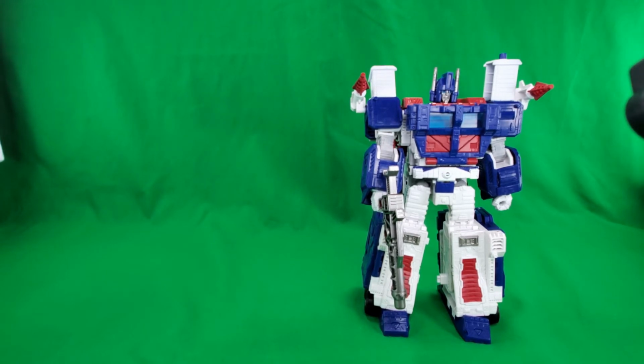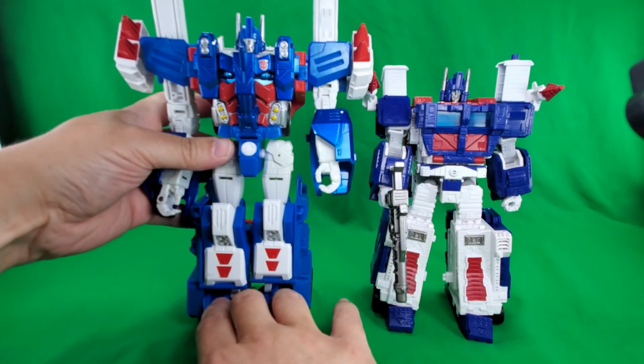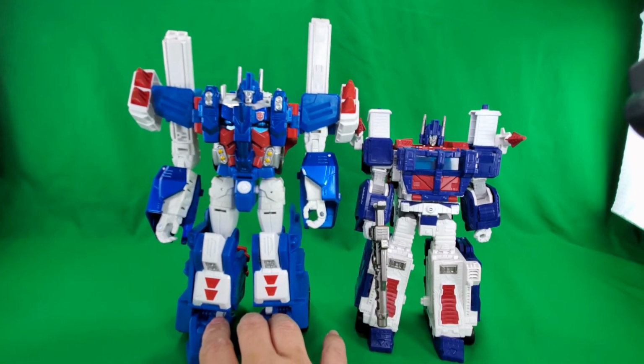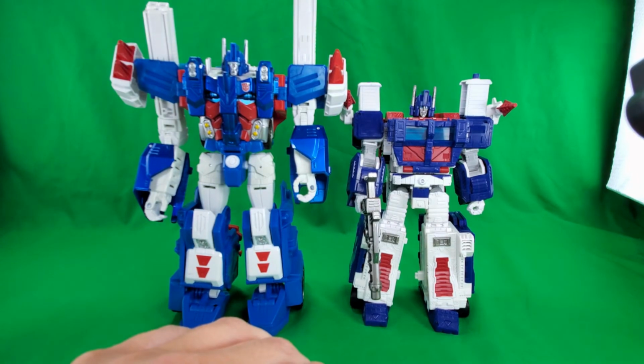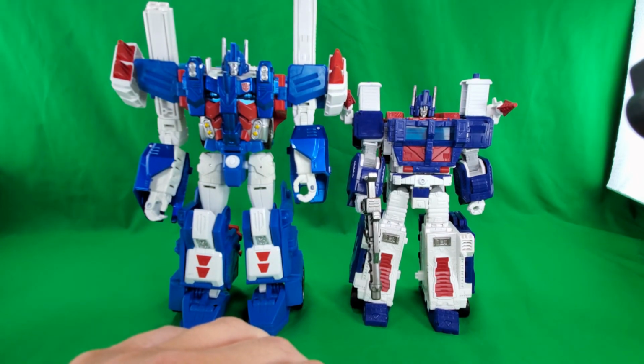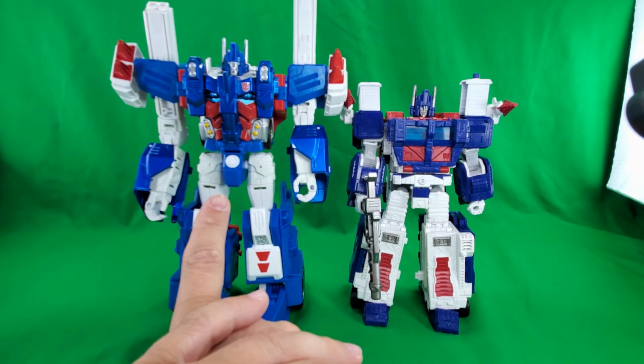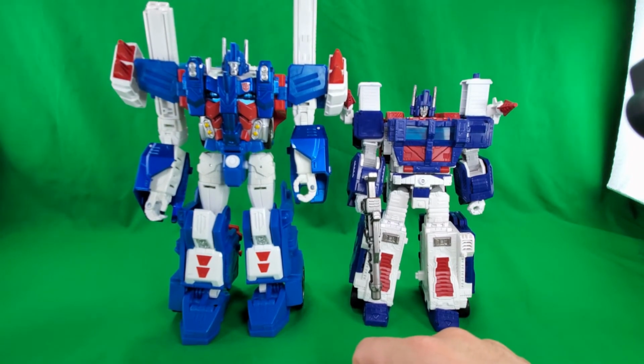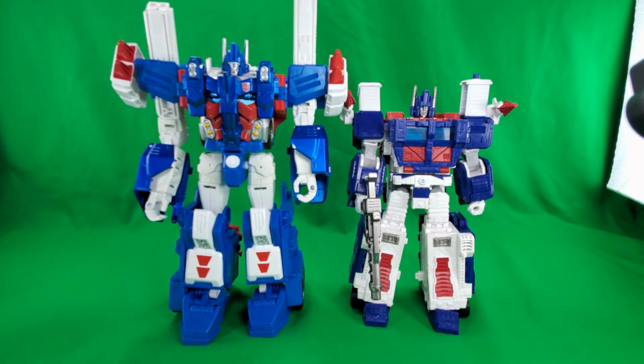And lastly, Combiner Wars or 30th anniversary Combiner Wars mold, Leader class Ultra Magnus, and he is quite a bit taller, as you can see there. And a bit of a much different aesthetic, seeing as how this is based off of the IDW comics, or old continuity, at least. And that does it for comparisons.